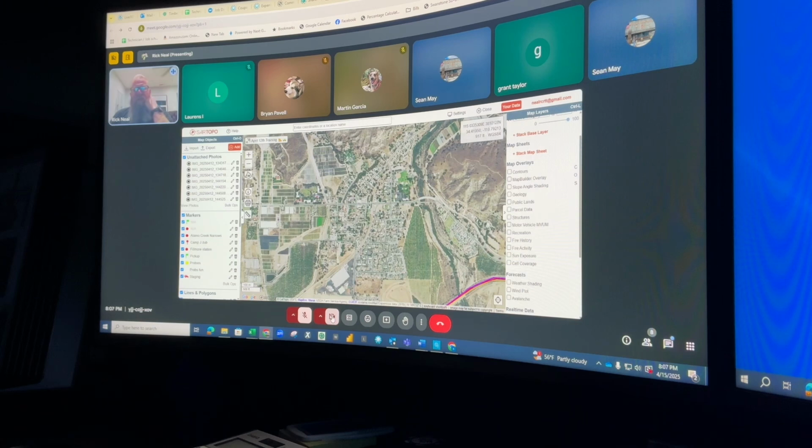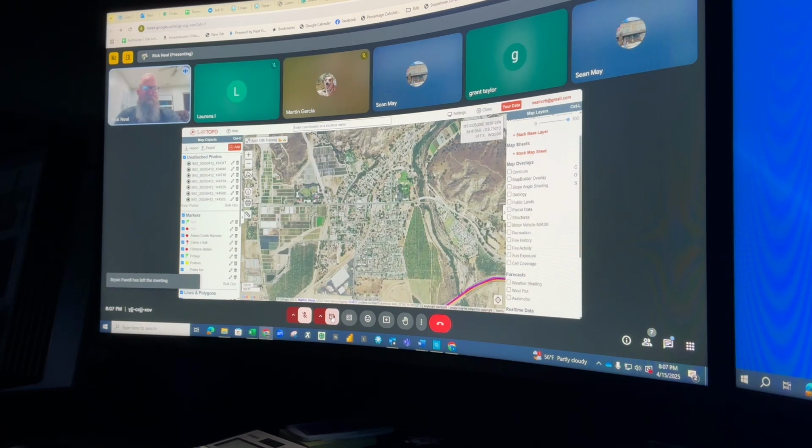So play with this online. Feel free to use the laptops at the command post. They have a pin code, and the pin code's, I think, on a label on top of the command post or on the laptop. Those should both also connect to the printer. The printer will have to be turned on, but if you wanted to print off some maps, feel free. You have to select the tray.